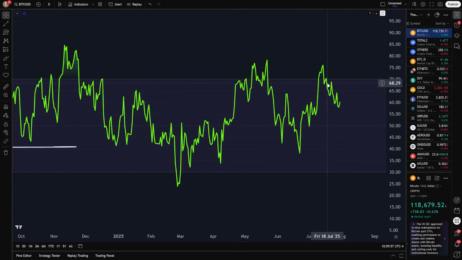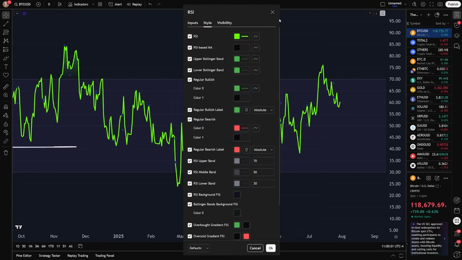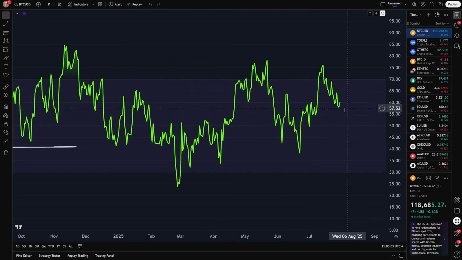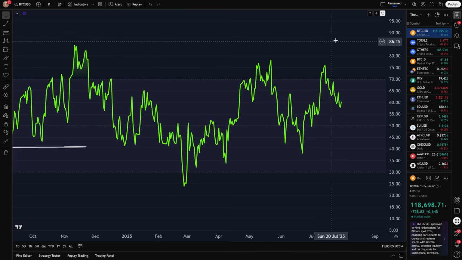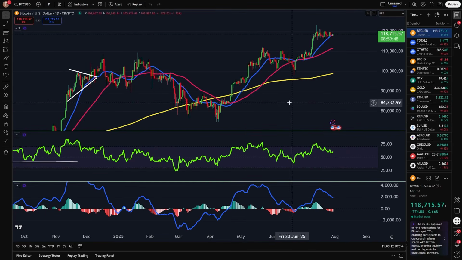Now, I've color coded mine. When you first load up yours, it's not going to look identical to this because I've changed some of the shading and color, but the overall picture will look roughly like this. So the Relative Strength Index is another one of my favorite tools here in the crypto market, and it's one that I like to use quite frequently to get a bigger and better understanding of what's going on.